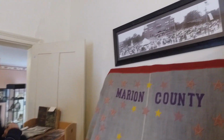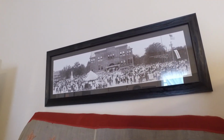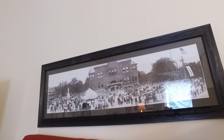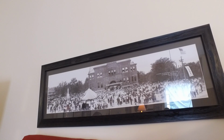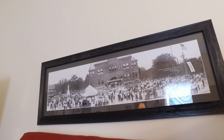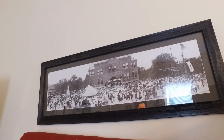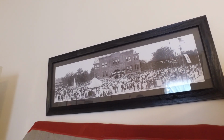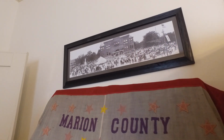I don't want to put you on the spot. That's a big building up there. Do we know what that's for? That's the courthouse. Is it still there? Yes, it's still here. I believe this is the second courthouse, and then the one that's standing now would be the third. So this has been torn down, but some of it. It's a big one. You'll see it when you go towards the jail.